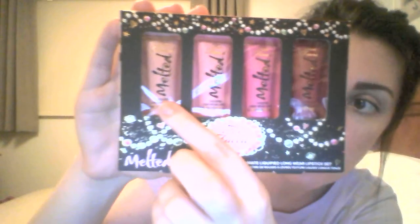There are four colors here. This one is a darker wine color — it is Melted Berry. Then we have our hot pink, Melted Fuchsia. A very light pink color, Melted Peony. And a very nude kind of color, Melted Nude. These are small sizes; they aren't as big as the full sizes. I think online these are going for $25. I got it a little bit cheaper because our BX has the stuff cheaper, so I only paid $20 for the whole set.